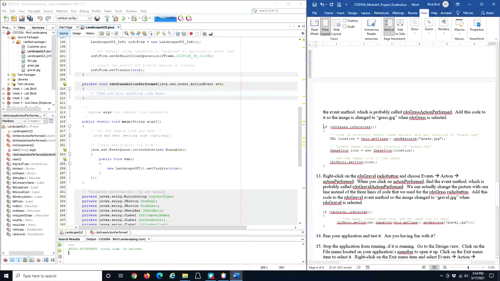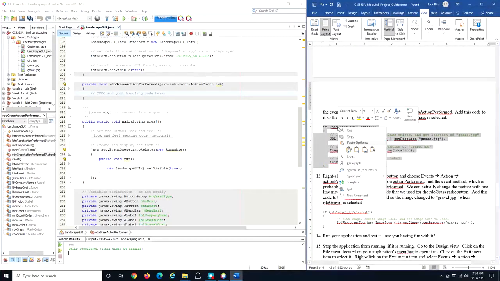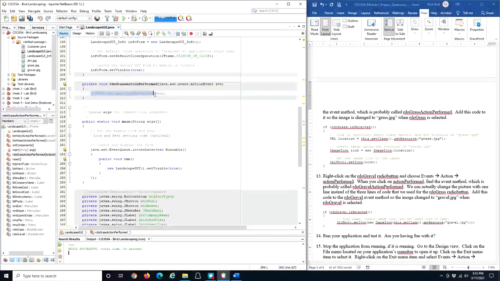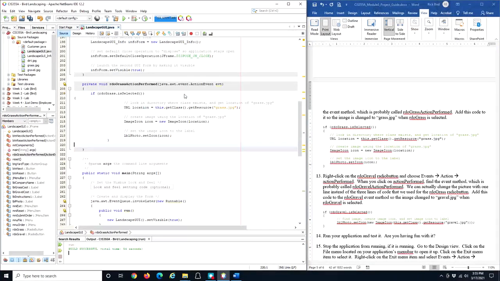Okay, so now it says use this code right here. I'm going to go ahead and grab this code, and I'm going to right click, and hit copy. Then I'm going to highlight this to do right there, and paste, Control V. Okay, and then the URL is not being found, so I'm going to click on this, I'm expecting it to be imported, and then I've got two imports. All right, so which one do I need?